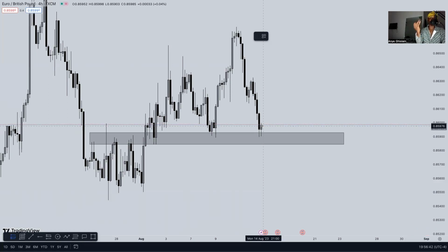But now you have another plan. You have plan A and you have plan B, because there are two outcomes in this market. Price either goes up or it goes down. So if you have a plan A that you're buying this area, if it fails, the market has definitely gone down. And if it has gone down, you go back to plan B, which is to sell the market. If it comes back to that area, you take a sell at that same spot. Boom. Take your money back.